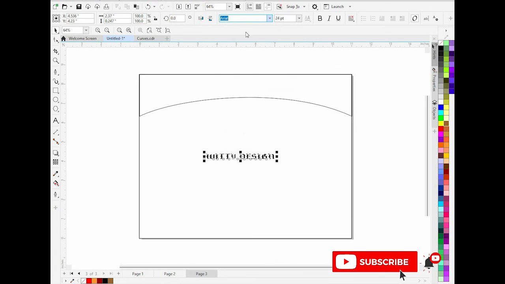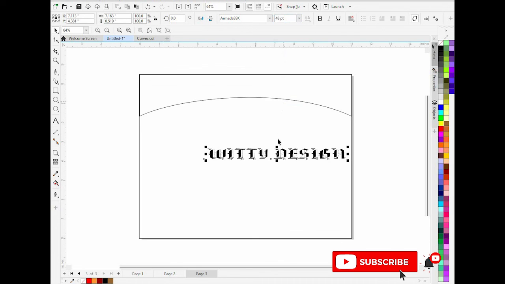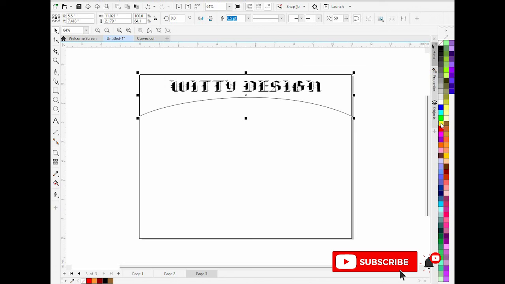So I want this one, click, and then I can increase the size as well, and click, drag it to here, and then click here, I can choose a color for this, and then I'm good to go.